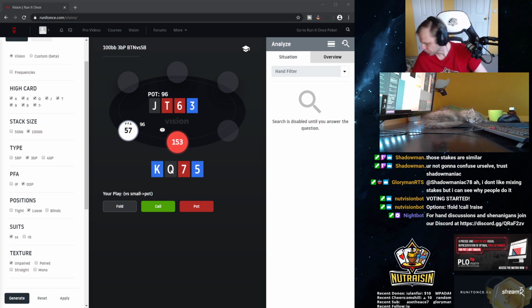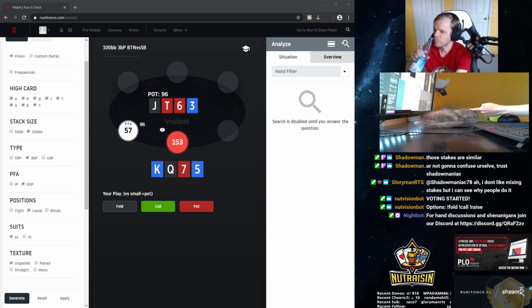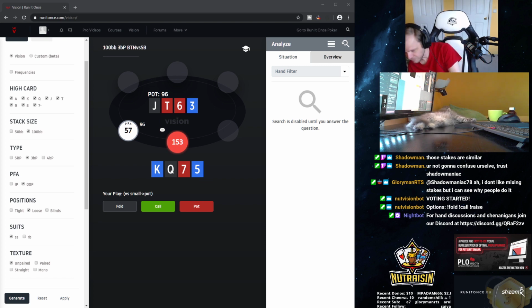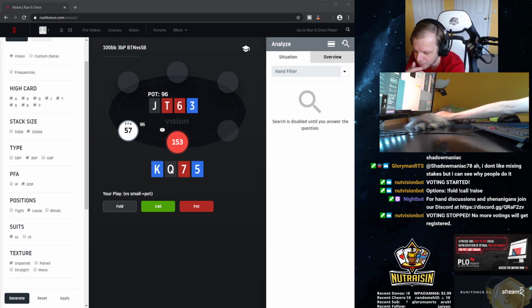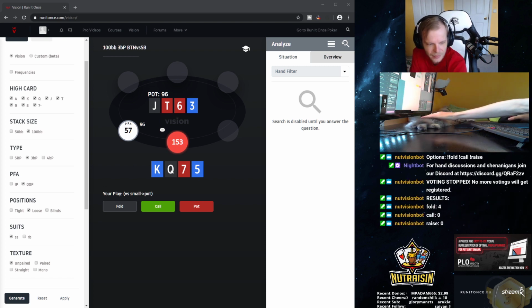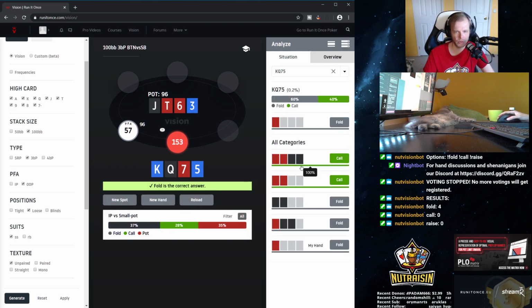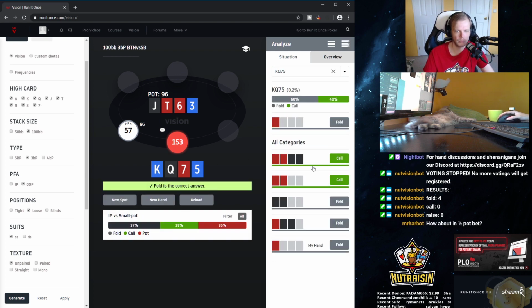I think it's a bit much. And we get almost everyone going with fold, and we get to call if we have the flush draw.